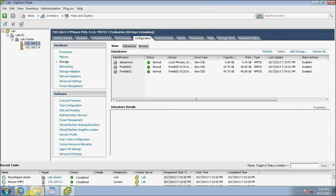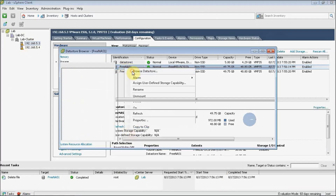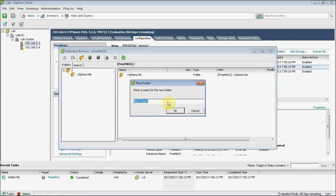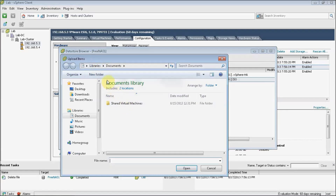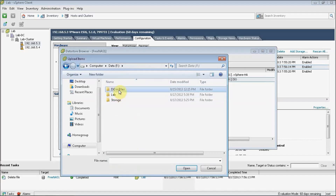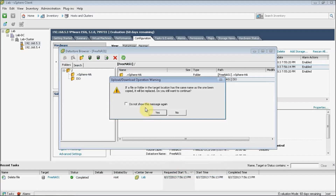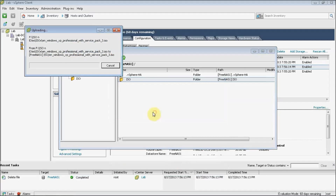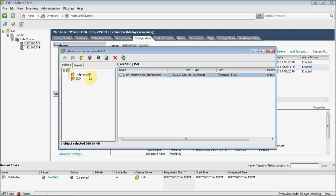So I'm going to use XP. To install XP, I will go to this data store and create a folder for ISOs, and copy this ISO into this data store. Meanwhile, while this copy is happening, I will just pause the video. Alright, so the copy is complete.